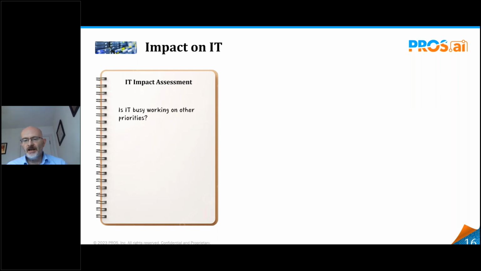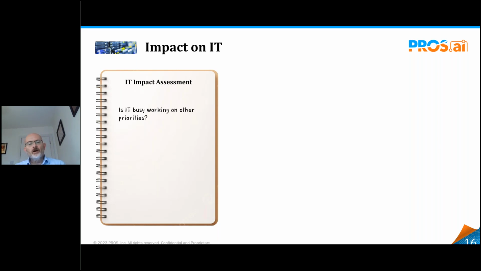The next thing to consider is the impact on IT. They are, of course, one of the critical stakeholders in their own right, and we need to listen to their concerns and address them. The first question to ask ourselves is whether IT is busy working on other priorities and therefore won't have time during the envisaged timelines of our pricing initiative. And of course, this is where portfolio management comes in. If we have an organization that is prioritizing projects according to their return on investment, their importance to the strategic goals, etc., then it's fair enough if IT are working on other priorities that come higher than our pricing initiative when all those things have been taken into account.